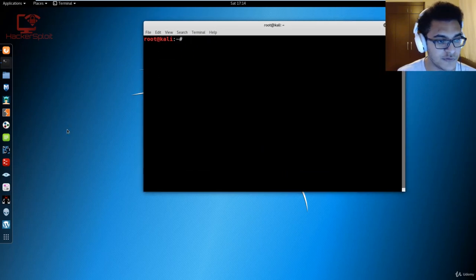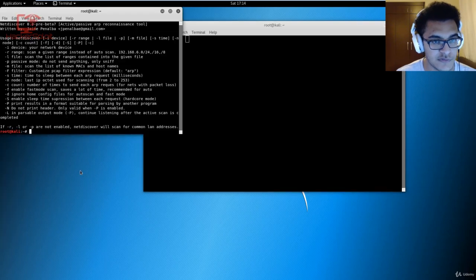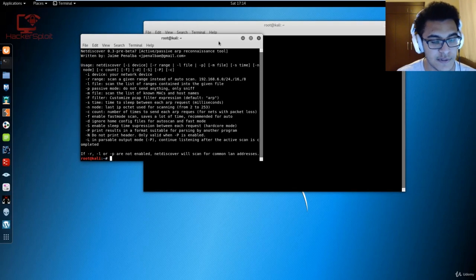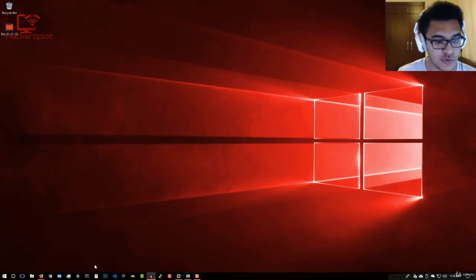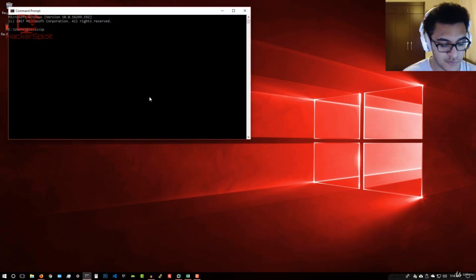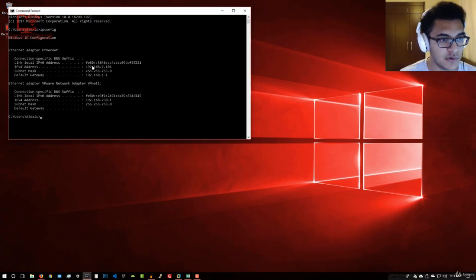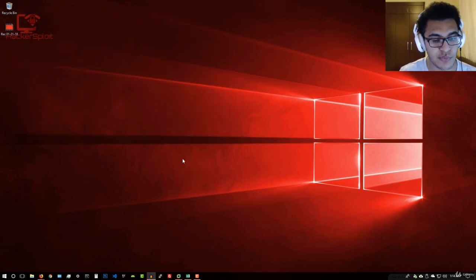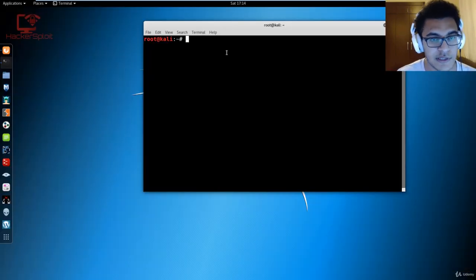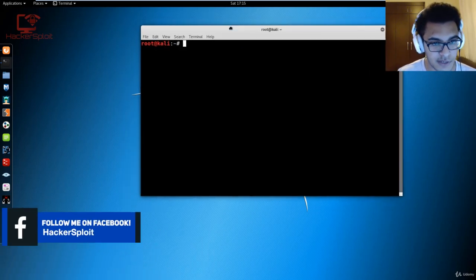Now, what we need to do first is use NetDiscover. You can use NetDiscover to discover the devices on your network that you want to perform the man-in-the-middle attack on. So for example, I'm going to try and target my host operating system, which is right here. I'm just going to check my IP config. There we are, and my local IP address is 192.168.1.104. All right, so I'm back in Kali Linux, and I've got the Windows host operating system address, and that's what I want to perform the ARP spoofing, or ARP poisoning, on. Since I already know what the IP address is, we can get started.